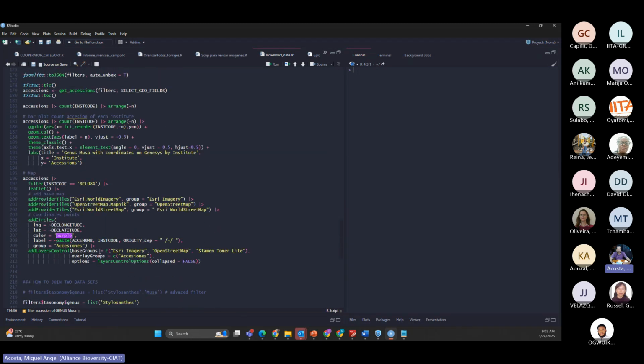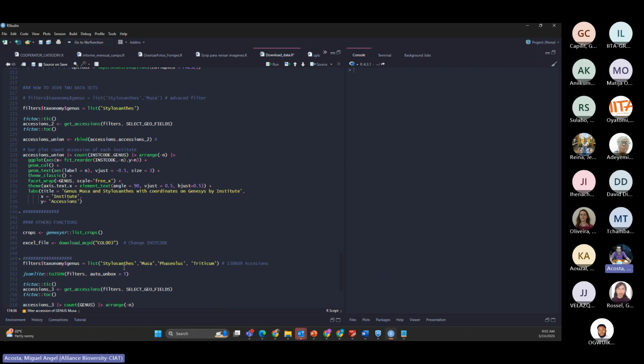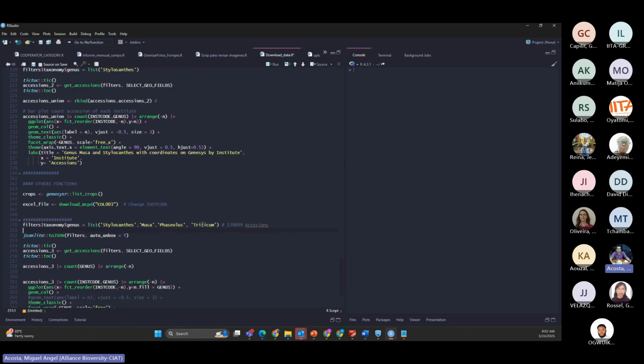But I developed an advanced filter in this case, to select different crops, different genera, excuse me. So you can put in a list, for example, Stylosanthes, Musa, Phaseolus, and Triticum. Yeah, we can select this filter, check the JSON request. You can set historic false, reference true, that gives me all accessions that have coordinates, and taxonomy is Stylosanthes, Musa, Phaseolus, and Triticum.